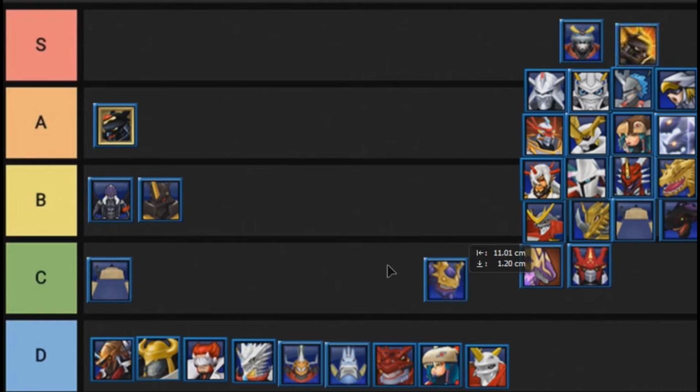So yeah, next is Lucemon Satan mode. In a way similar to this Digimon, he's an SS rank, but the thing about, actually I'm going to put him in the D tier because he's not strong, but as I said, this is a Digimon that you should be getting anyway because of the Burst Ultimate Wings deck buff.